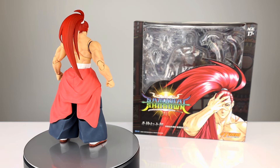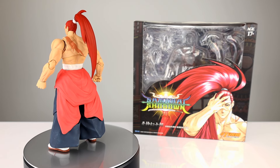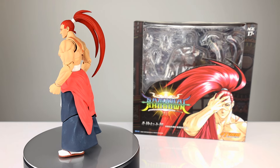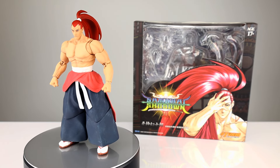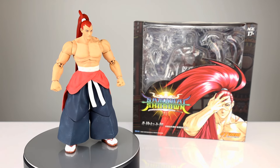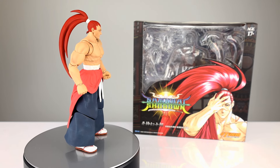I think they have some of the coolest designs though, and this figure looks like one of Storm's best, so I really wanted to review it. You guys might have noticed I've been talking about Big Bad Toy Store more lately. I've been working with them for over 10 years, and I'm leaning into working with them more because I'd rather work with a retailer rather than the people making the toys, who keep having demands and wanting certain things as opposed to giving proper reviews.